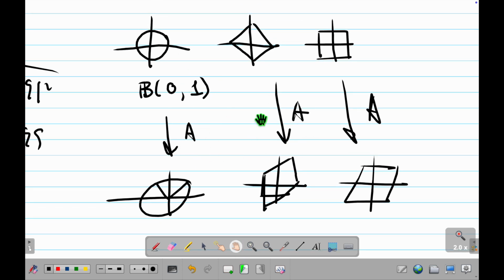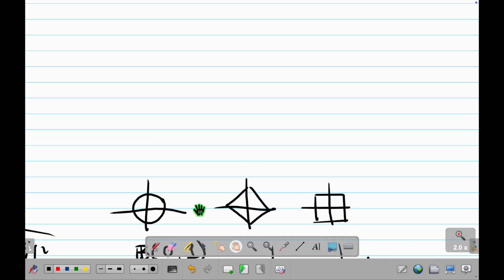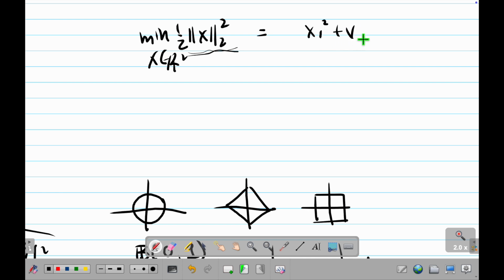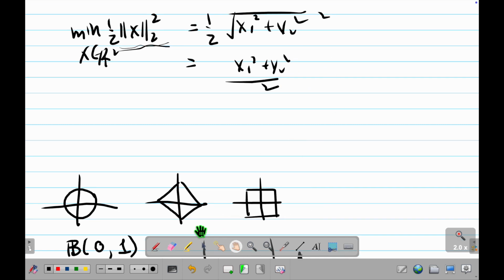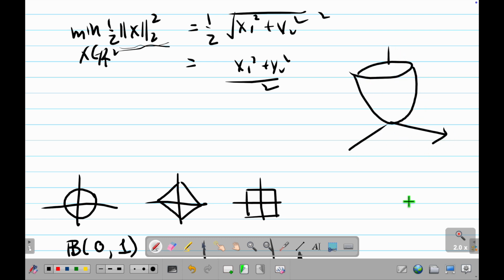So this is geometry. Now you may wonder, why am I talking about this? Of course, later it's very useful. For example, I want to minimize just norm squared of x, and let's say it's 2-dimensional. I can draw this thing and visualize it. This is just x1 squared plus x2 squared, square root. But there's a square here, so I cancel it out, so it will be just x1 squared plus x2 squared, divided by 2, right? And if I plot it in 3D, it looks something like this. This is a parabola. This is x1, this is x2, this is the value.